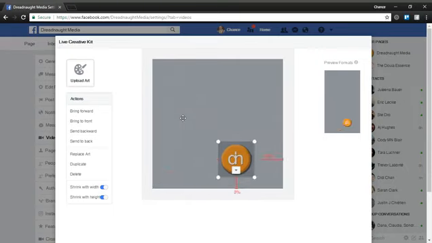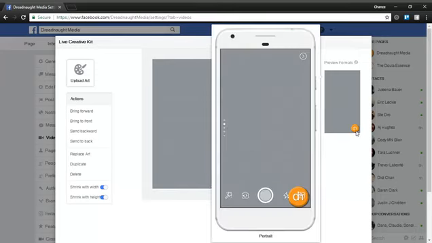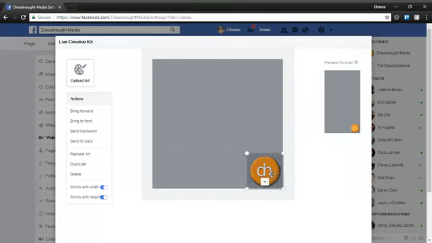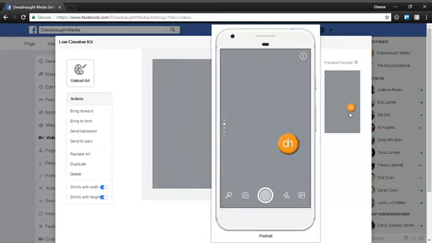As you can see when I'm doing this as well, while this logo is in the far right bottom corner, it's in the right bottom corner here. But as I move it close to the middle of the square, it starts to dip in certain areas. So just be wary of that when you're moving things around, to make sure that you're watching what's happening over here, to make sure it's actually going to look good once it gets to somebody's mobile device.